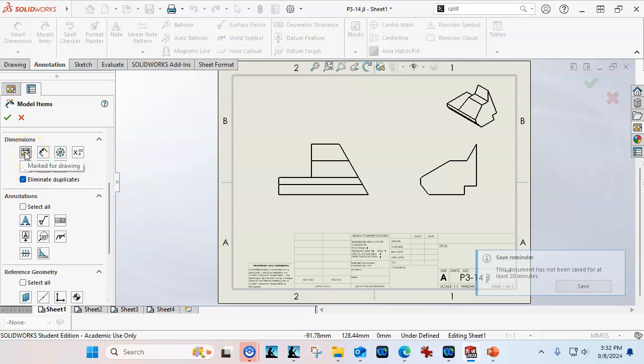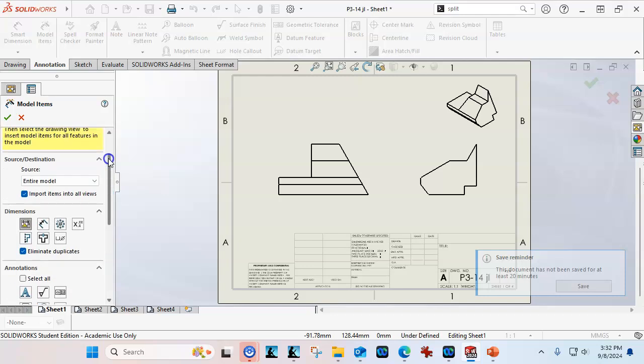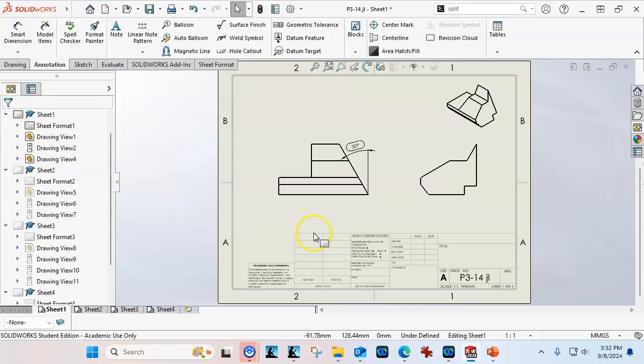this is where the logic of the marked for drawing comes in. If everything's marked for the drawing, it brings everything in. If you bring in all of the dimensions, it brings everything in. So having the marked for drawing set as a default, there's not really a filter or anything that works with that. So that's one of the reasons why in my template I turn off the mark for drawing and I end up with purple dimensions. So let's go ahead and hit OK.